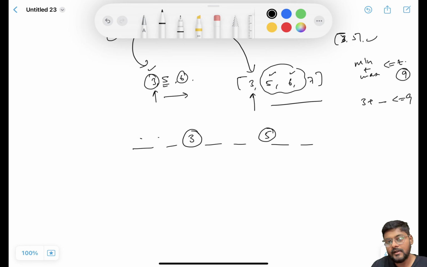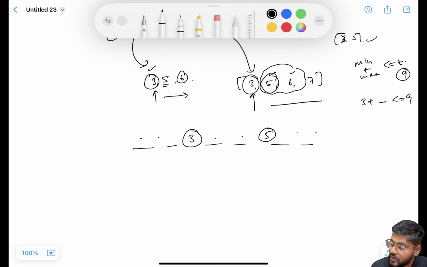After that, between these 3 and 5, whatever item is coming, I can place it anywhere. So we are not concerned about the order here. We are only concerned with how many subsequences I can form, and that I will get to know if I am choosing 3 and if I am choosing 5.